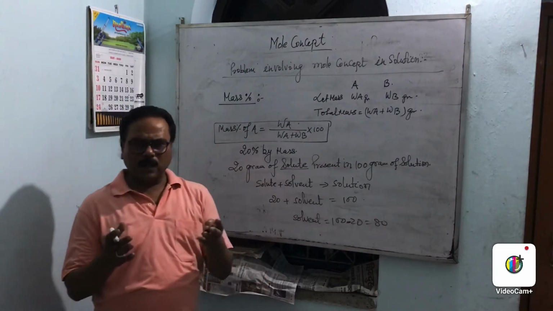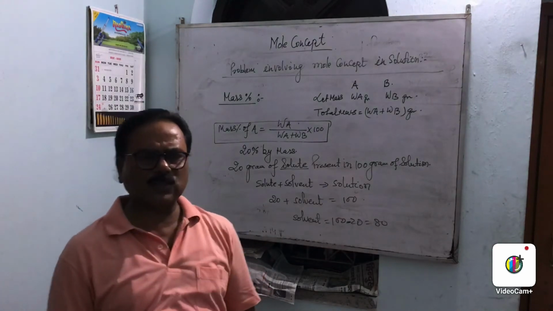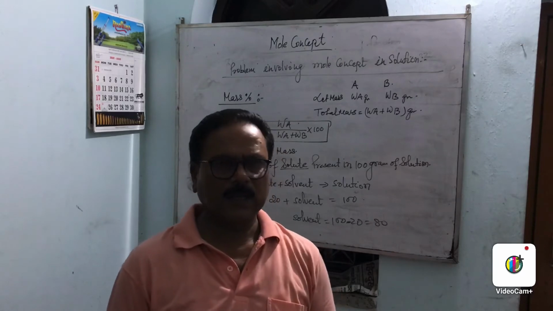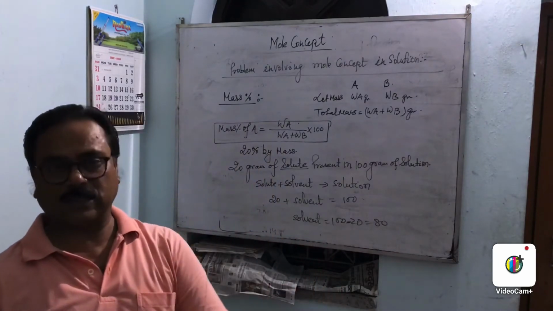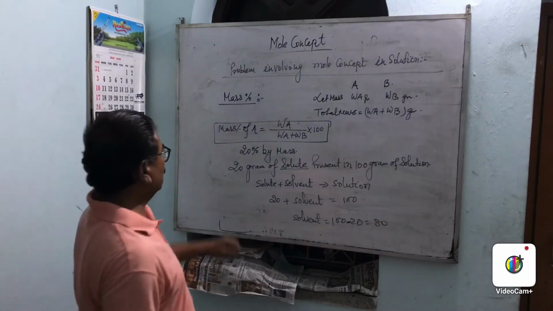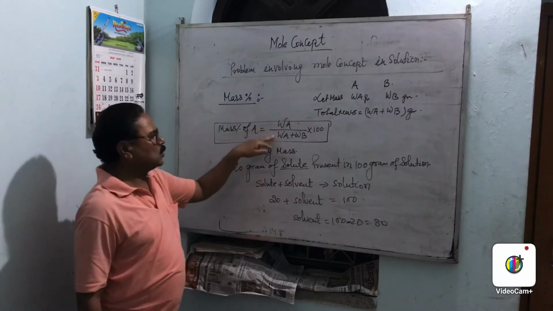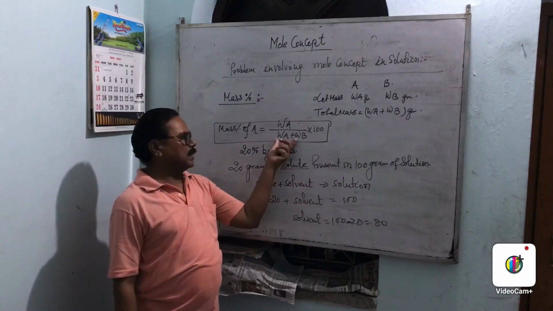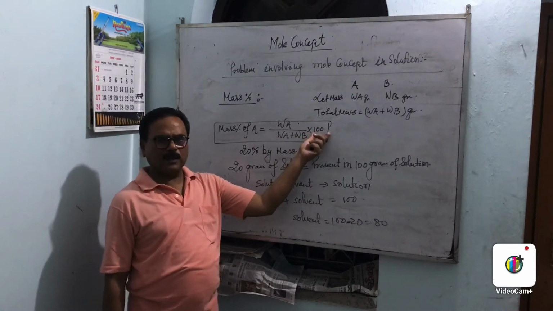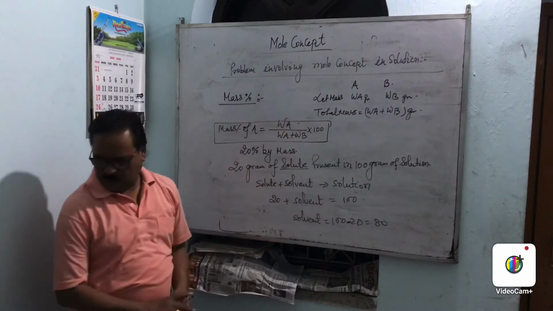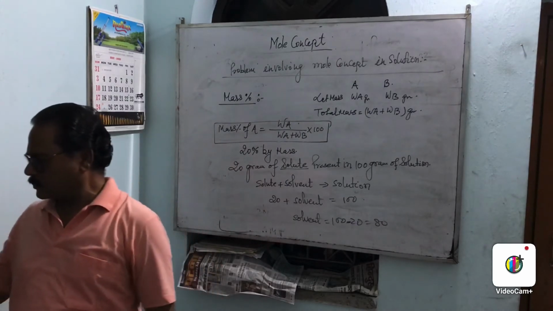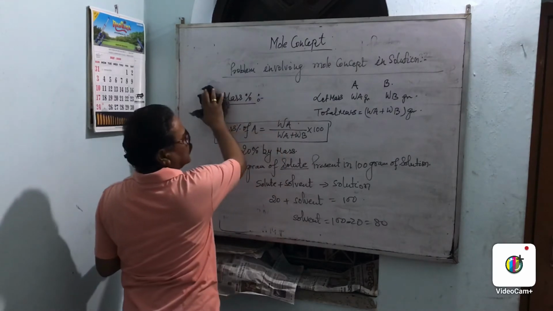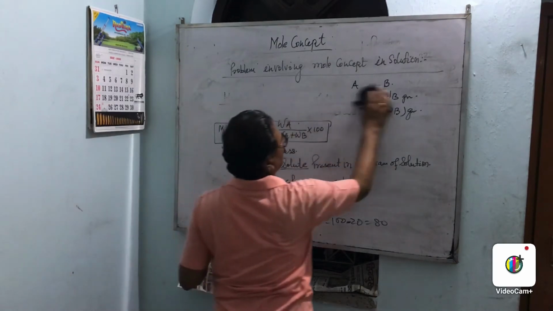Suppose 2 gram of anything is dissolved in 18 gram of water. Calculate the mass percent of that substance, right? So we write the mass of that component, 2 gram, over the total mass, 2 gram plus 18 gram, multiplied by 100, and so we get the mass percent. So another term is mass percent. So there is another formula.